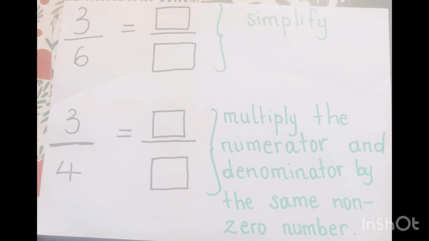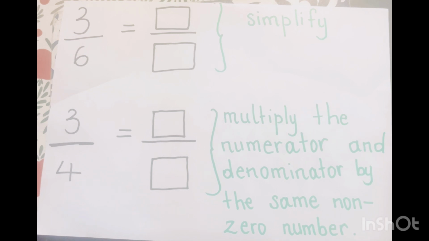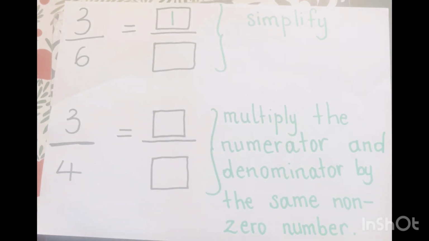If we should simplify 3 over 6, we should get, if anyone knows, just pause the video and give me the answer. But let's continue. So let's simplify 3 over 6. So 3 into 3 goes how many times? How many times can I get 3 out of 3? If I have 3 things, how many times can I get 3 out of 3? And that should be once, 1 time.